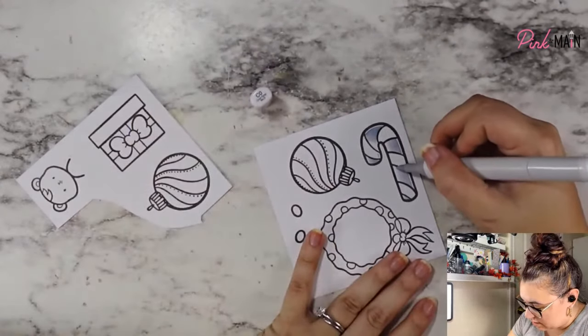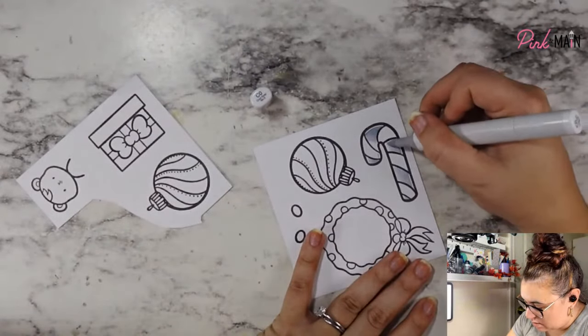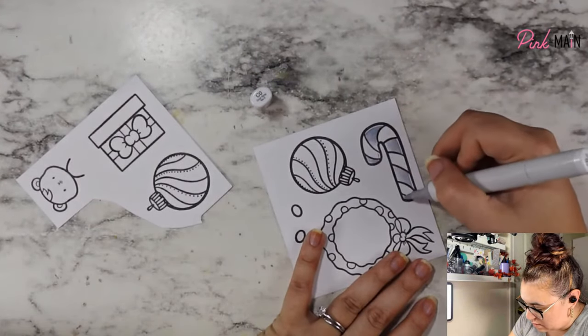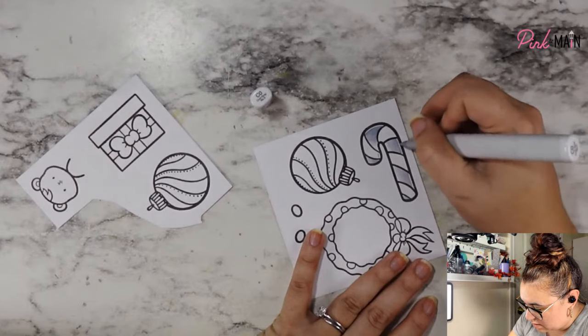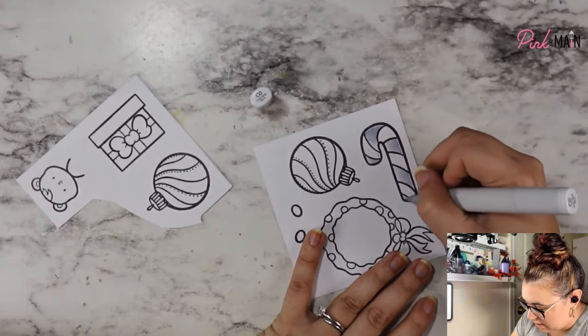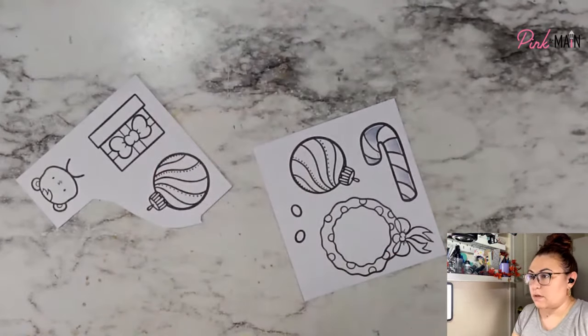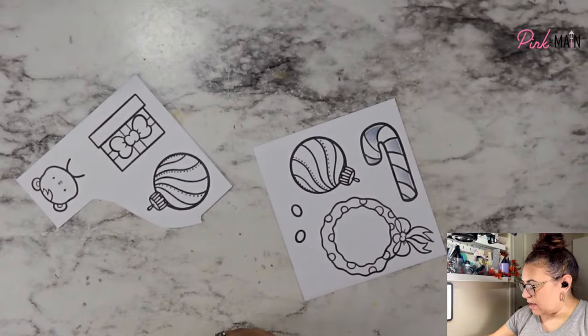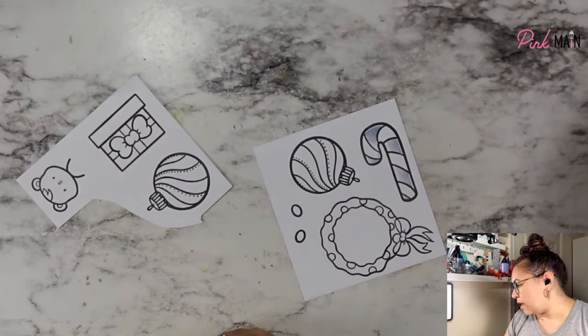Then we're going to go in with this C0 and just blend that out into nothing. Run a tiny bit of that on that outer highlight edge. We'll leave that here in case we decide to make something else white later.